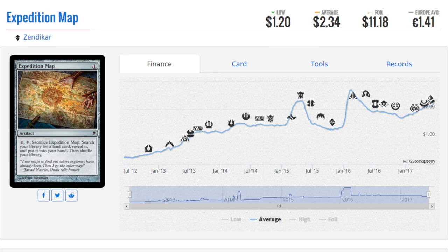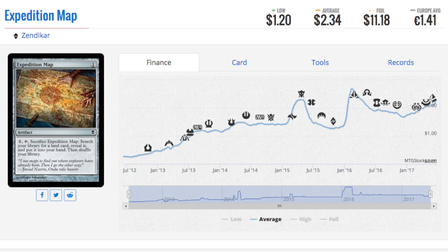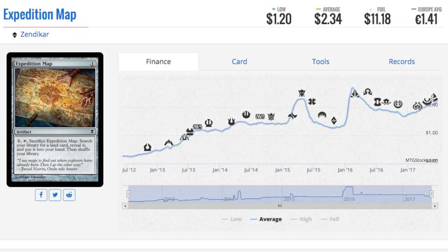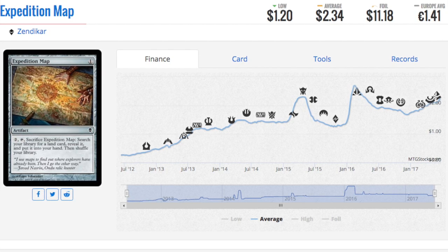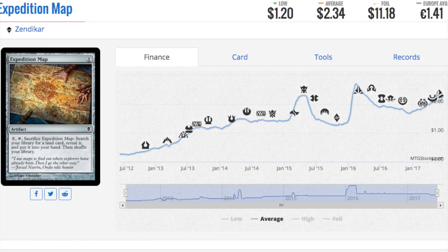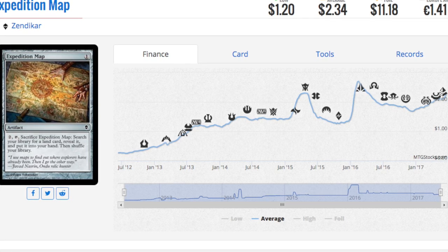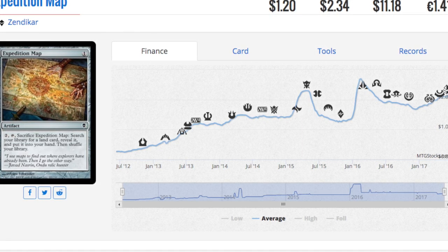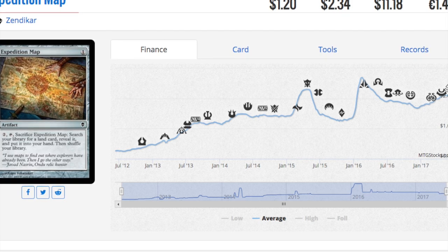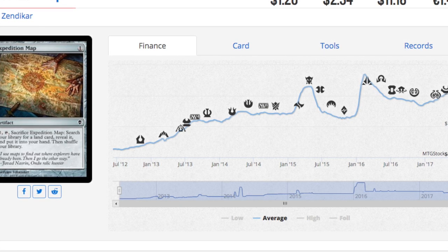Today we get to talk about some cards that may have surprising values. Let's start with Expedition Map from Zendikar. This card is only a common. Zendikar was a fantastic set value-wise — there were obviously the Zendikar fetch lands, Chandra at one time was very expensive, and the set had many unique abilities including Landfall. Battle for Zendikar didn't quite capture that exploration and uniqueness. Expedition Map is a great card at about two dollars and thirty-four cents as a common.